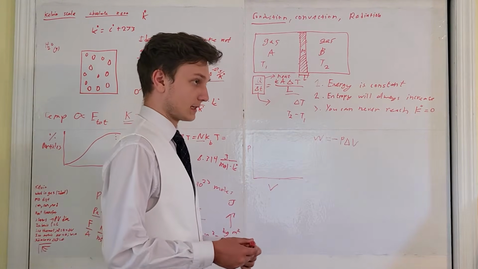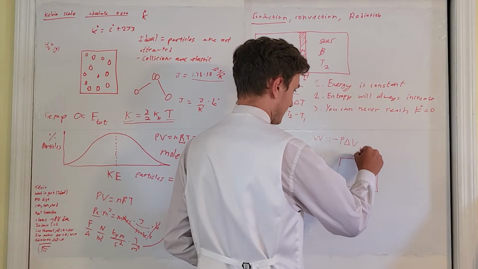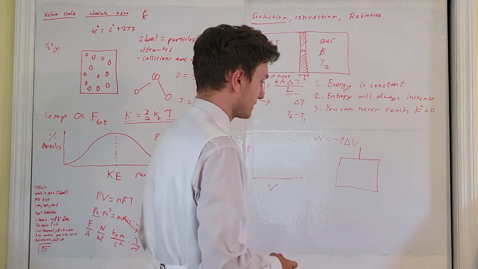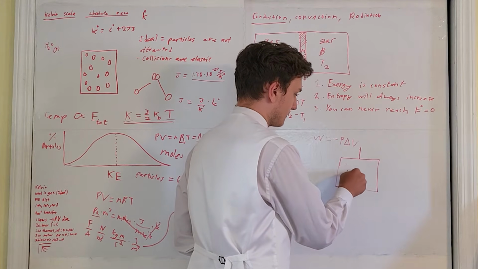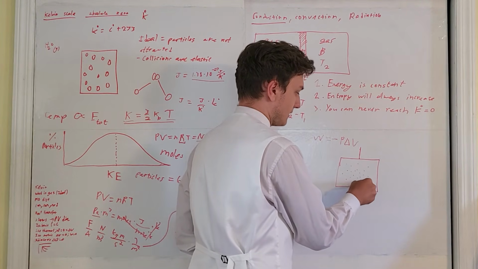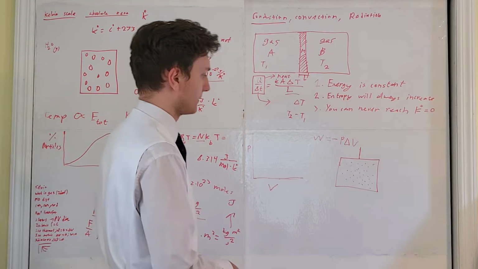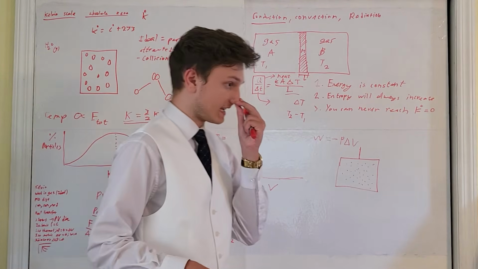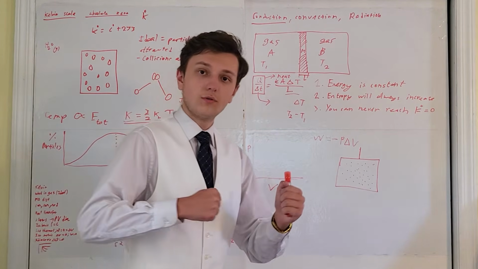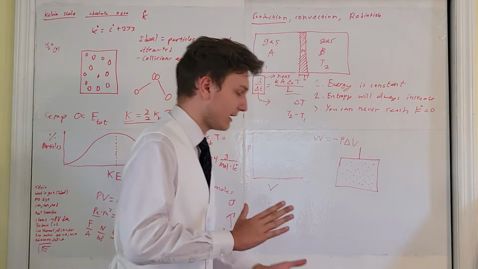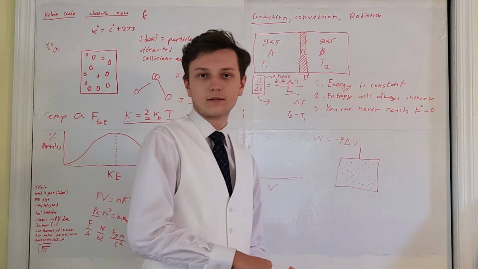Let's understand what that means in context. If I have a cylinder with a piston at the top of it, and I can push down on that piston, in this I have a gas, okay? And since I have a gas, and I am not at absolute 0, it means that that gas is exerting a pressure on the container, okay? If the gas is exerting a pressure on the container, it's exerting a pressure on the piston, and therefore in order for me to take my hand and push down the piston and compress the gas, I'm going to need to exert a force on it, okay?